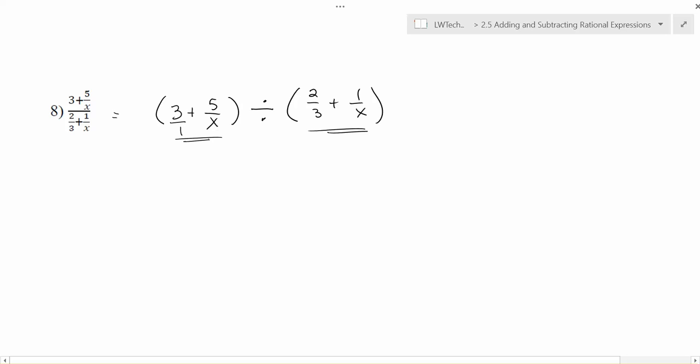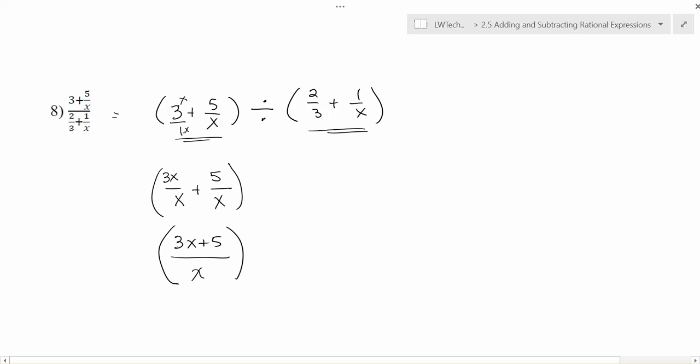My common denominator that I need to be able to add those fractions, it's pretty easy to get that to be x for each of my denominators. So let's rewrite that fraction with x on the bottom. For the first fraction, I'll need to multiply by x, top and bottom, so I end up with 3x on top. For the second fraction, it already has an x, so I will just leave it the same. Now that the denominators are the same, I can add the tops, and I'm left with 3x plus 5.